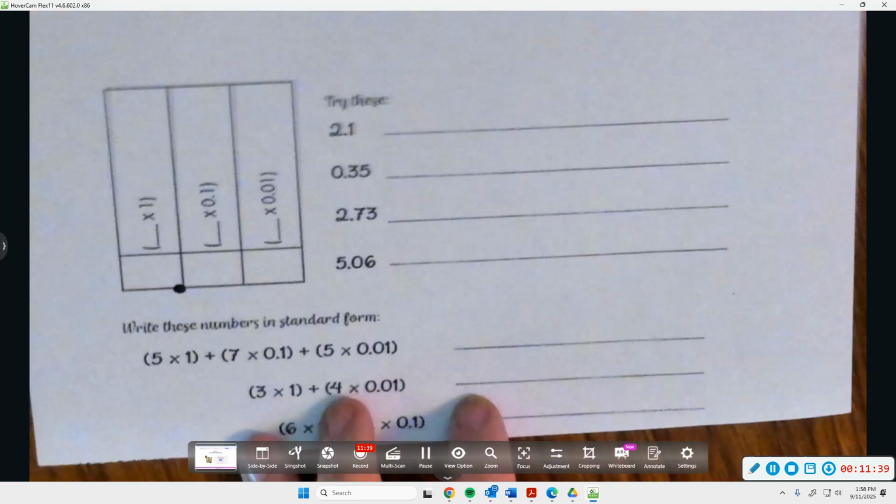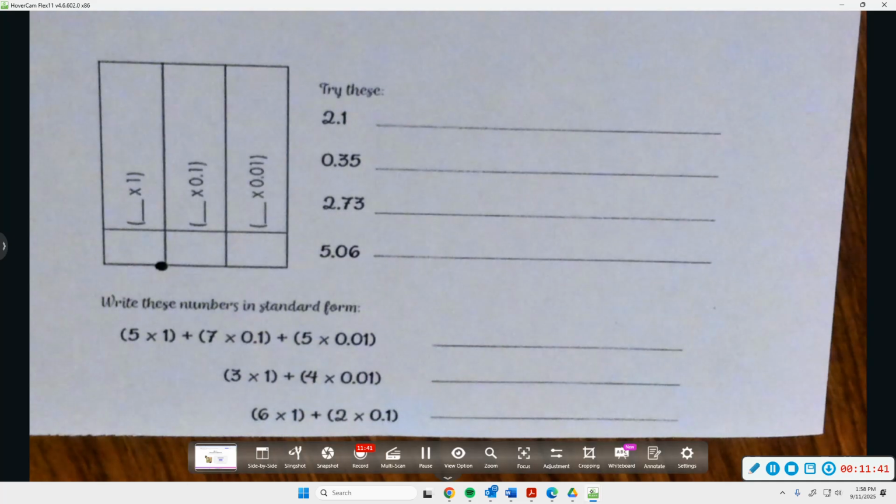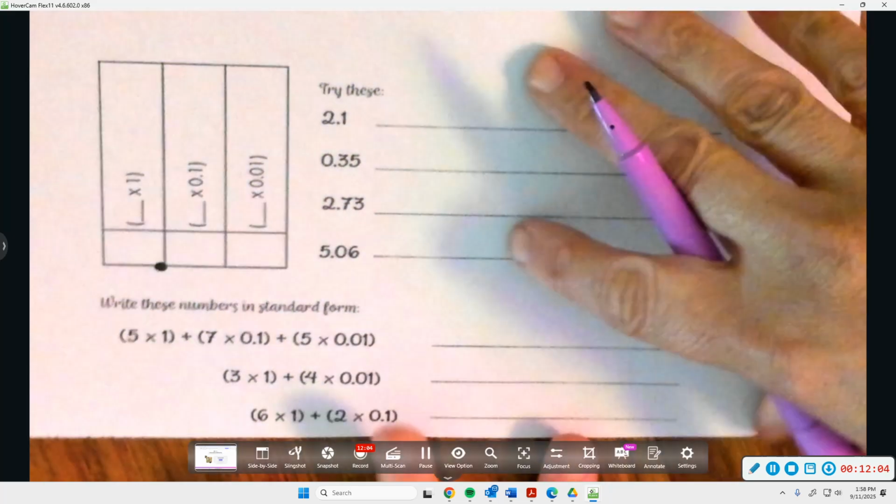All right, the last thing we're going to do, and this is the one I really want us paying super close attention to. We are bringing back expanded notation, but now we are adding decimals, okay? Remember, expanded notation is digit times the place. Say that with me. Digit times the place. Are we ready? Yes. Are we paying attention? Yes. Here we go.